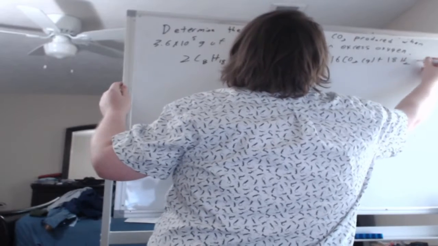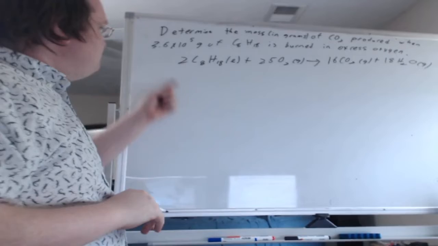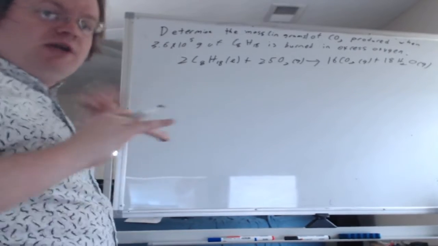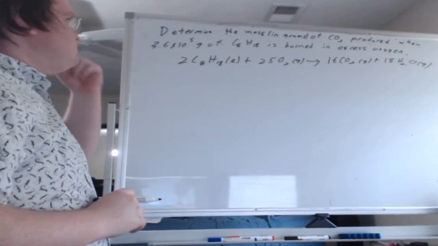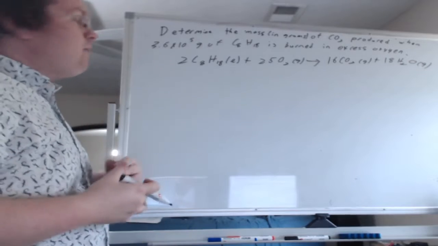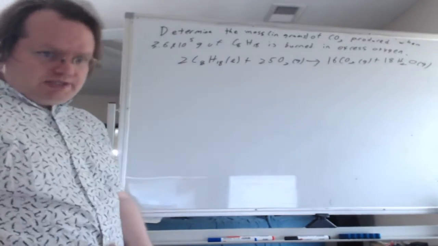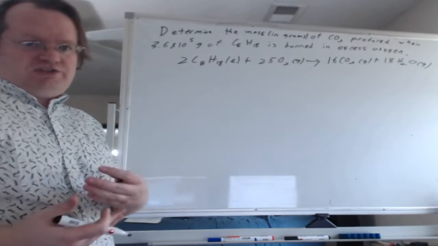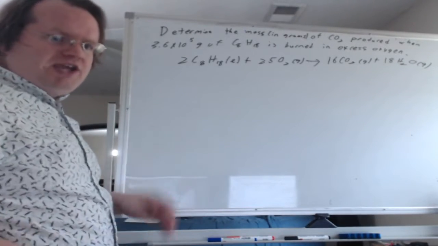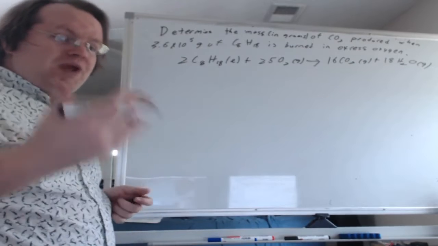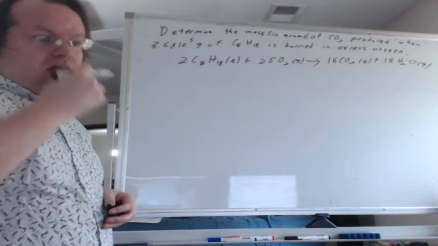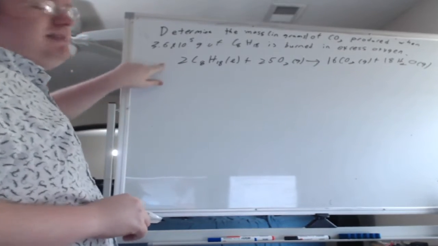Now, before I set you off to solve this problem, I want to point out that the first step should always be make sure your equation's balanced. I'm going to go ahead and tell you it's balanced. In retrospect, if I wrote this on a test and I wanted to speed you up, I would say using this balanced formula. But if it doesn't directly tell you it's balanced, you need to check that first. Because it might just be the unbalanced equation, and if you use an unbalanced equation, your ratios won't be right and you'll get the wrong answer. So I'm going to go ahead and tell you this one's balanced. You can skip that step for this one.